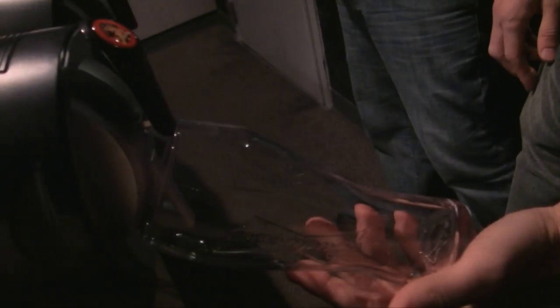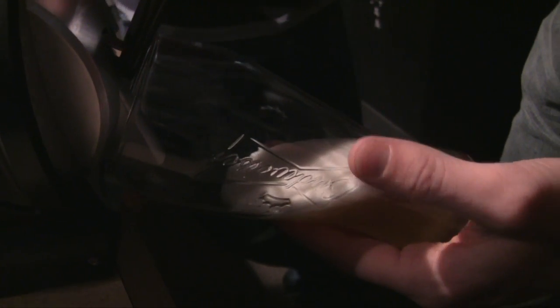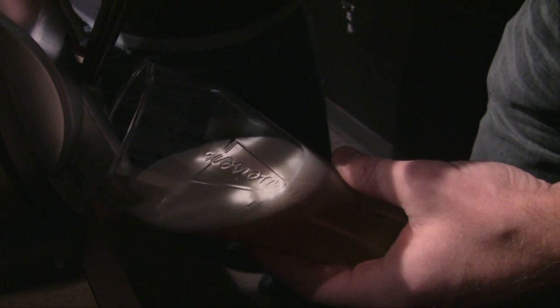If you want a shot top, two tricks: keep it close and at a pretty heavy angle first. Number two is just pull it swiftly all the way to the end. If you hang out in the middle, you'll get more foam. But if you pour it all the way down, it kicks up a beautiful color of foam. And you can hear that little hum as it recharges itself.